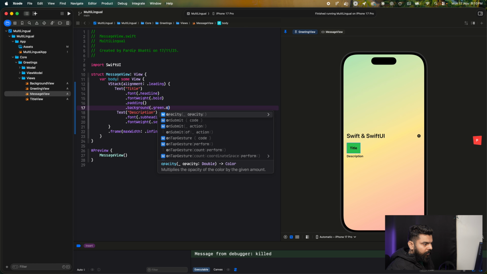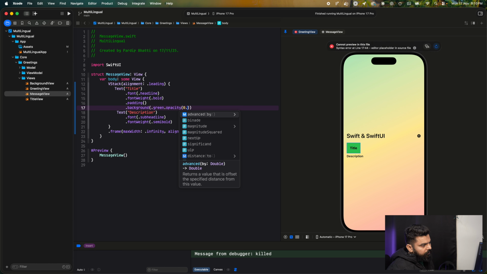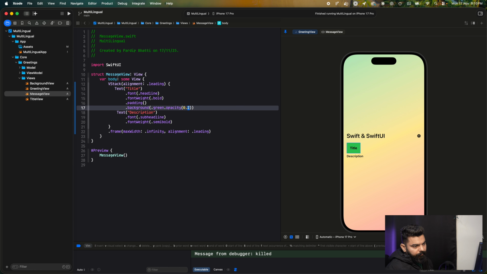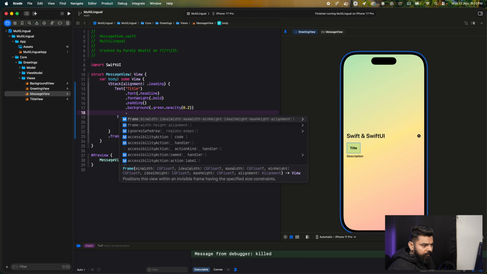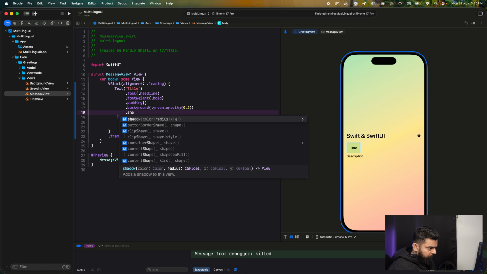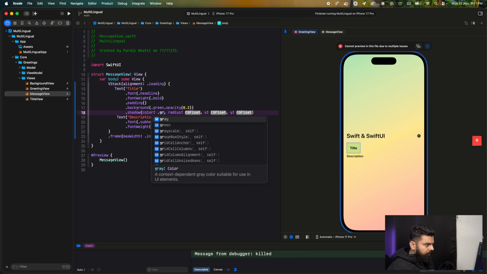Green with opacity 0. Let's try with 0.2. So this is how it is looking. I also want to give it some shadow. So if I'm clicking here and I'm picking all this, so color I'm going to use the same color for the shadow as well, which will be green.